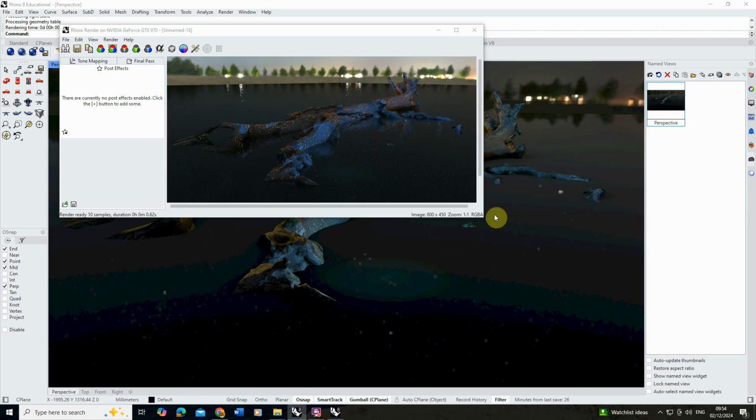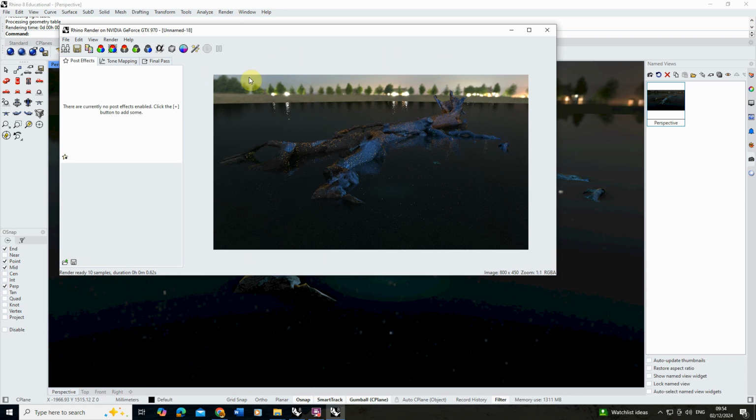So now we're building up our scene. We've got our lights, we've got our main object, and we've got our reflections on our water. I think what I'm going to do now is start to build this in a little bit more. We've got our background, which isn't really working, it's just the HDRI, so I might need to add something new in there, or we can slightly tilt the camera to hide it. And then we also might need to add a few more objects into the foreground here.